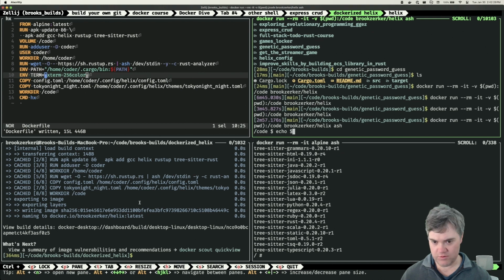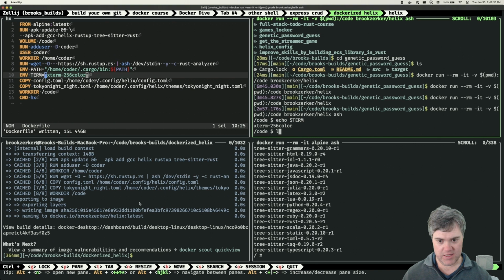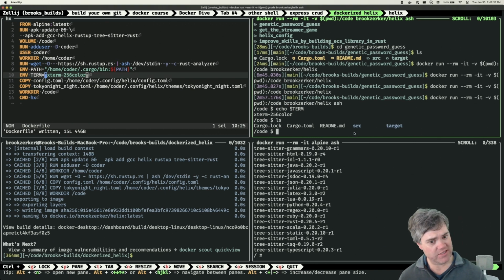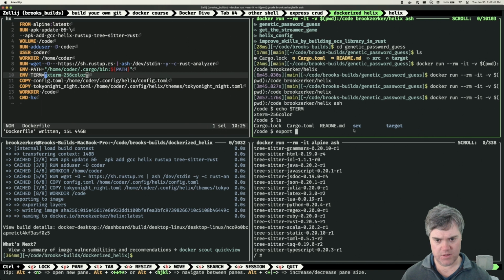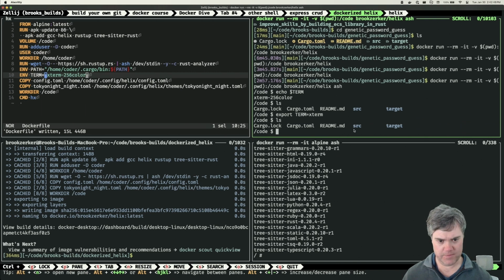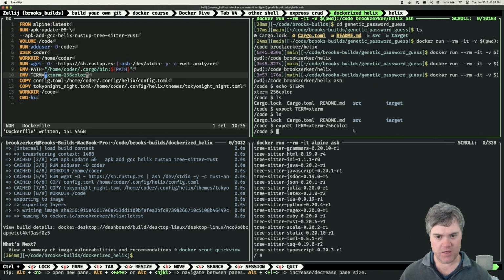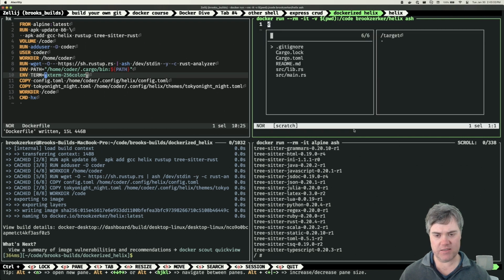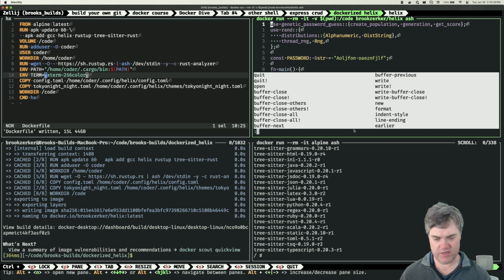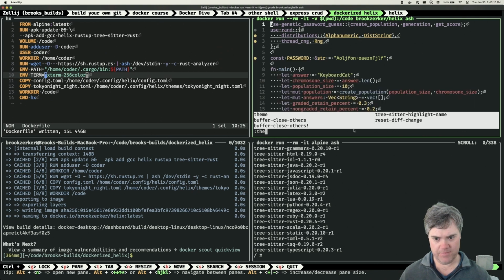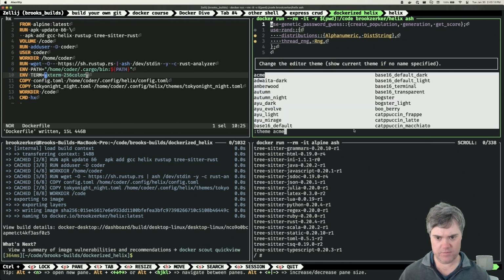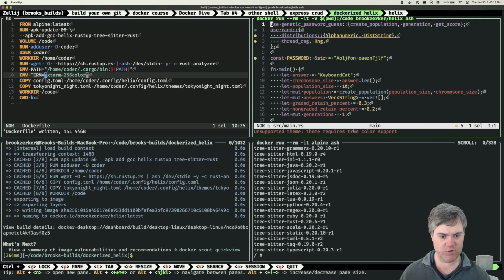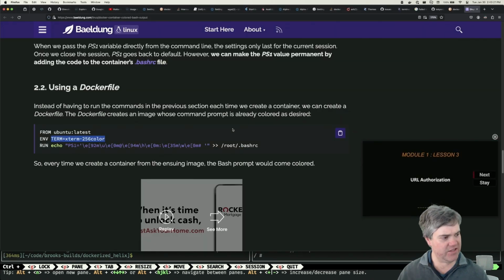Okay, so first of all, let's echo term. xterm-256color. If we do ls, we have colors now. I don't remember if we had that before. If I export term equals xterm. Oh no, that still worked. Okay, so equals xterm-256color. Now if we open up Helix and main, and we do theme, requires, okay, true color support. I feel like I'm missing something here.